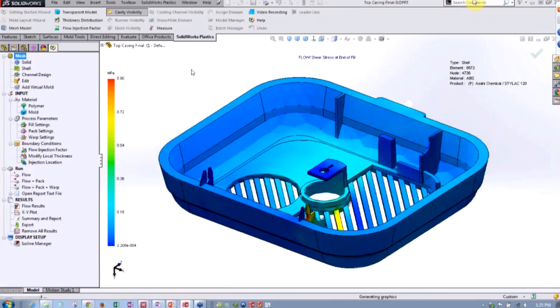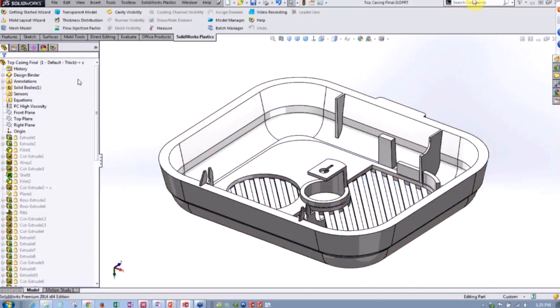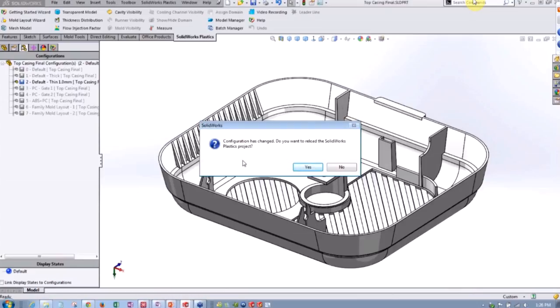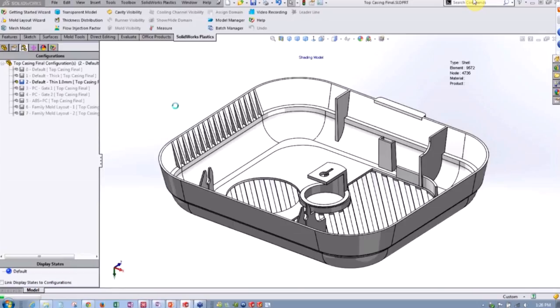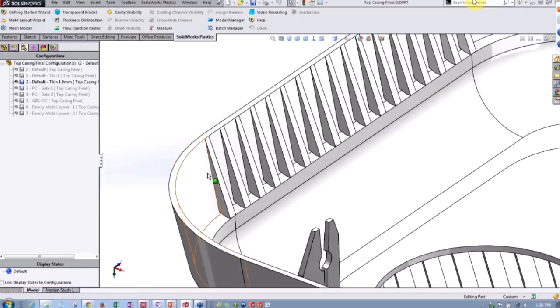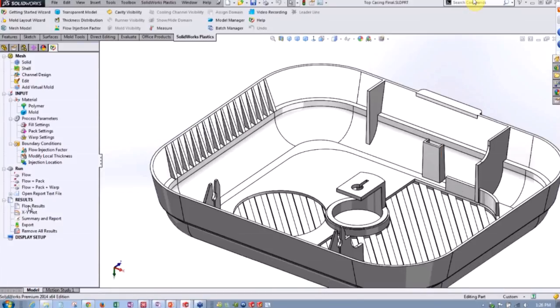But once we've seen our results, that's where we can go right back to our SOLIDWORKS part and make some modifications. Now the other nice thing about this is we can do this with configurations. So I've got some configurations saved with some changes to my part. Let's go to this next configuration, go to a 1 millimeter thickness, and I have already run the project. So it's asking me if I want to load this plastics project for this configuration and its results. Yes, let's do that. And you can see that I've got a much thinner wall on this part, and I've stiffened it with some ribs along the side. So let's see what the results look like for our plastics analysis of that version of my part.